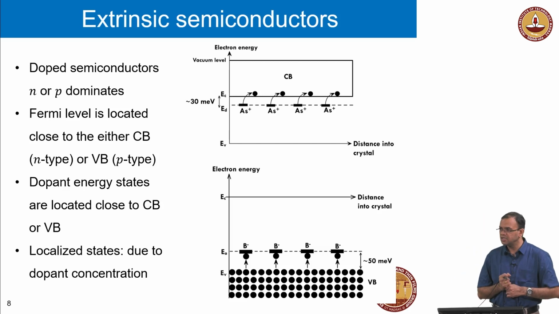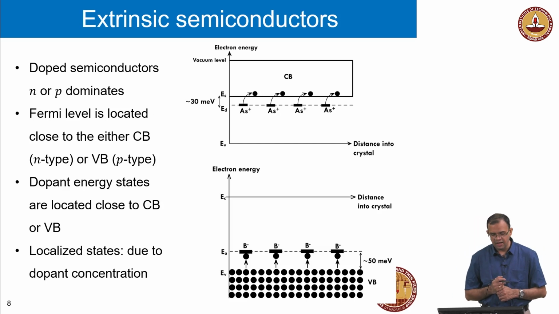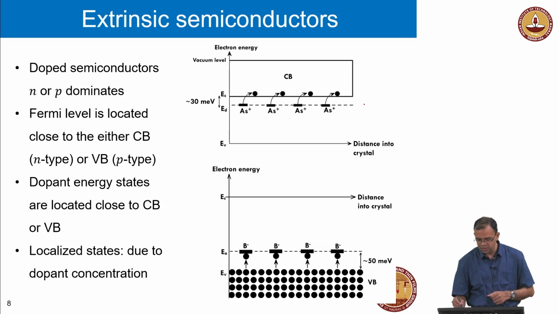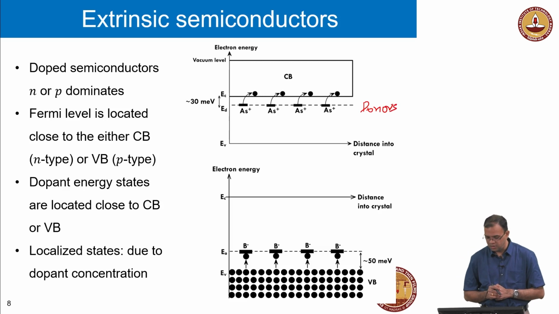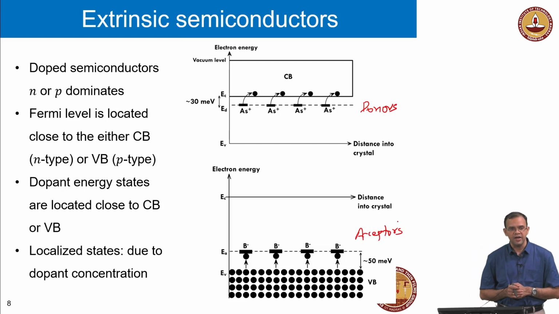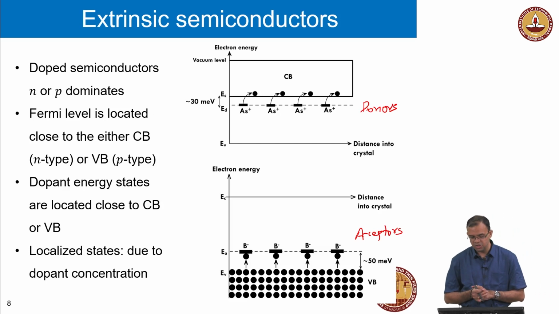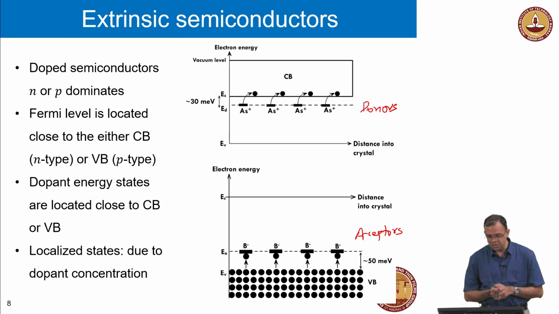So we saw extrinsic semiconductors mostly in the context of silicon. So we either have n-type semiconductors or p-type semiconductors, and these are defect states. So these are your donors, which are located close to the conduction band, and these are acceptors, which are located close to the valence band. Now if you see this diagram, this is something pretty interesting. I think given the fact that this is a short course, no one really picked it up.